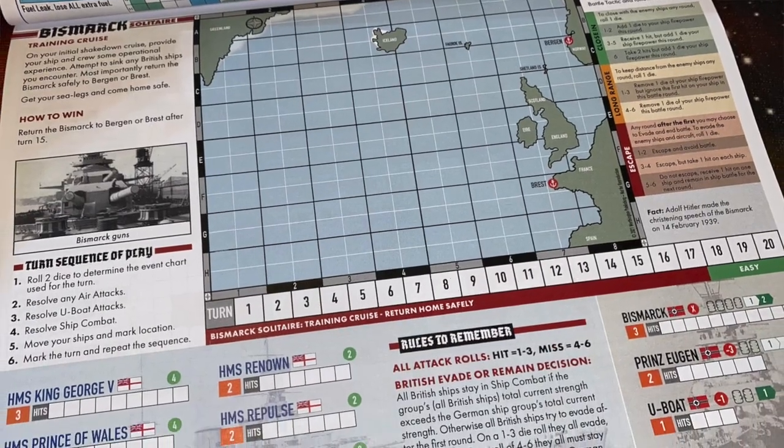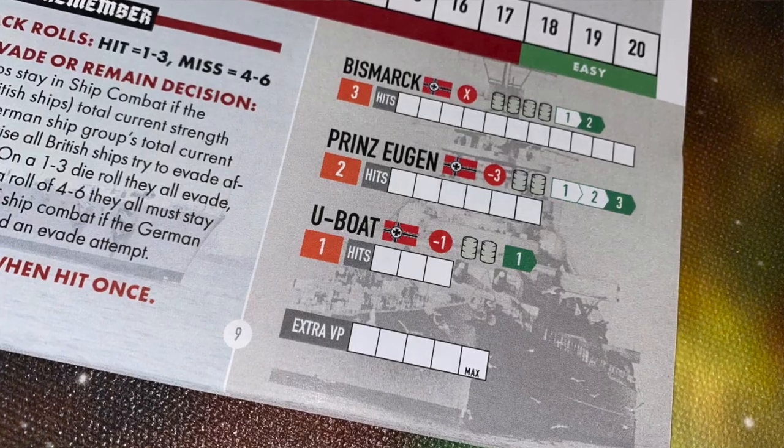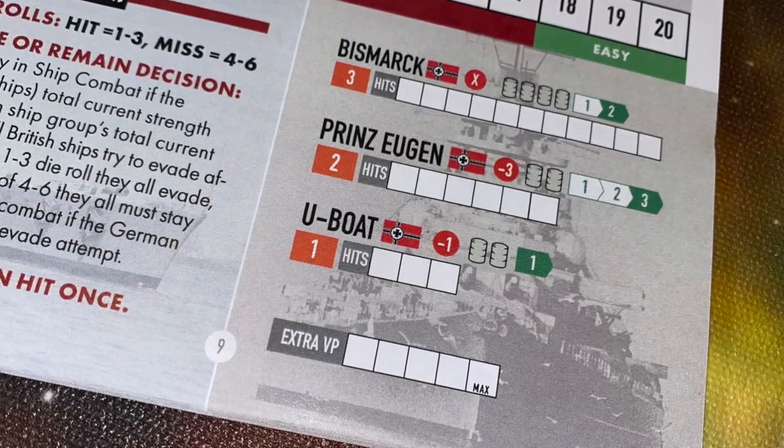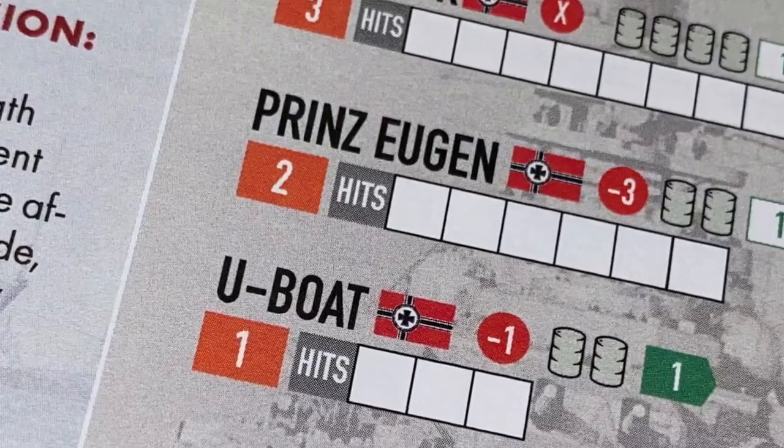At the bottom of the page is kind of your readout, kind of your places where it says exactly how healthy your ships are and how healthy the British ships are. You've got various little boxes that indicate strength points and your hull points. You've also got numbers indicating how many points each of these ships are worth. You've also got points for your strength, how many dice you're going to roll, as well as barrels, which represent extra movement. You can cross out a barrel to move an additional space.